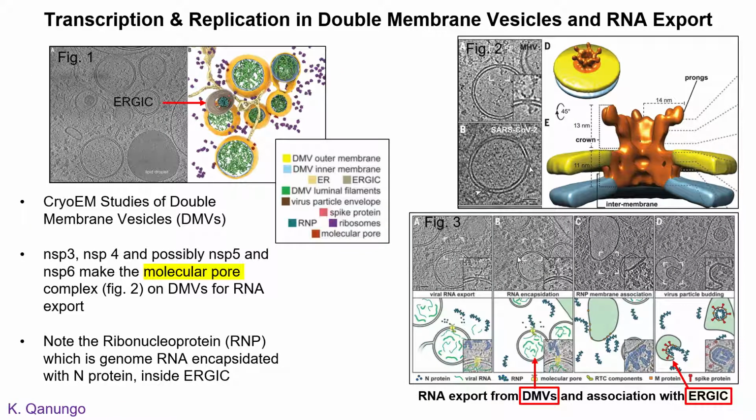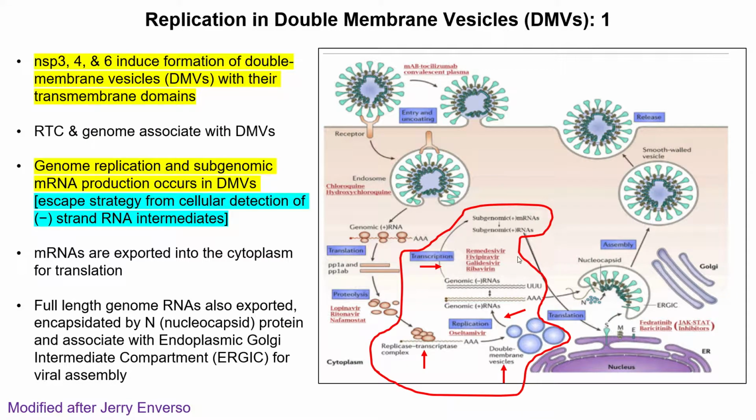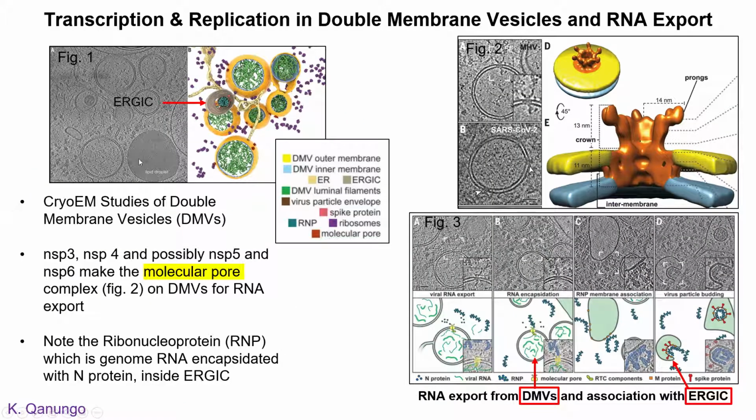All right, so this is an additional slide, which is an extension of what Jerry told. Here you have these different membranes. The yellow ones that you are seeing right here are the double membrane vesicles. You can see the outer membrane and the inner membranes. And inside that you have these luminal filaments, and those are the replication transcription complexes and the factory to make the mRNA and the genome RNA. One of them, what you are seeing right here, is the ERGIC, the ER-Golgi Intermediate Complex as well, which is basically the area where the viruses are being synthesized.